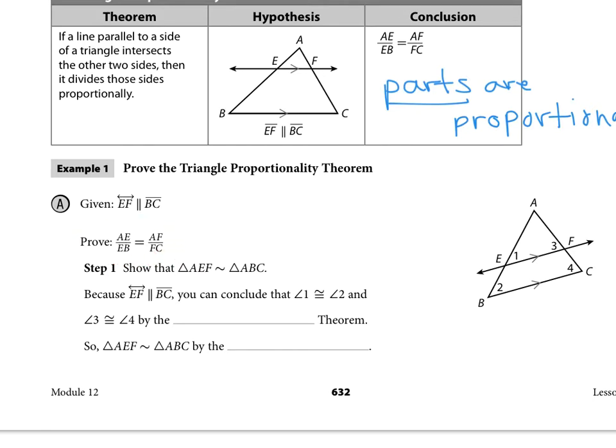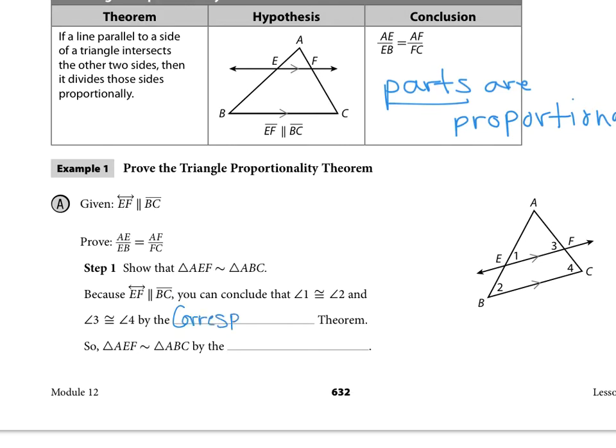So, here's how we do that. The first step is to show that we do have similar triangles to begin with, and we can set up a proportion with the similar triangle pieces. Because we know that we have parallel lines here, we're going to be able to conclude angle 1 and 2 and angle 3 and 4 are congruent angle pairs, not necessarily congruent to each other, but that 1 and 2 are the same, and that 3 and 4 are the same, because if we think about this line AB right here as a transversal cutting through those parallel lines, then those, you guys, are corresponding angles.